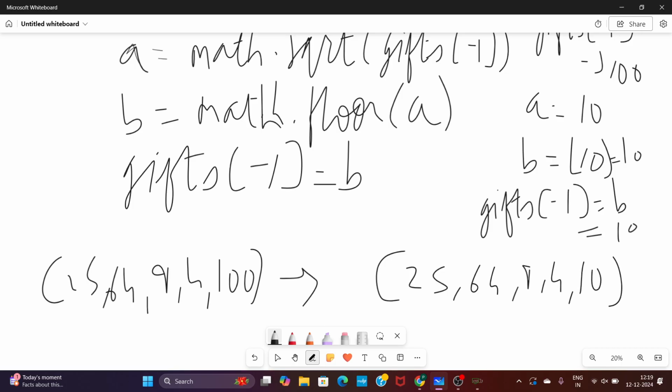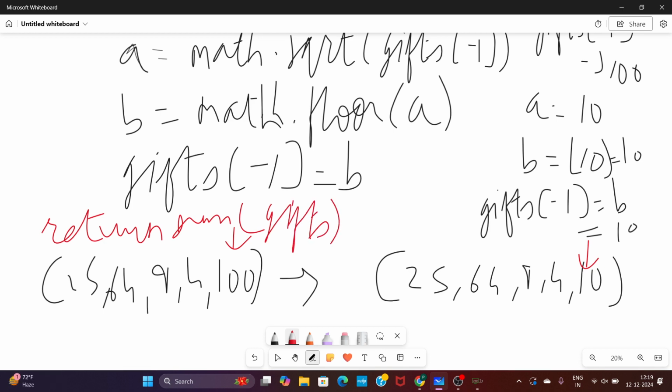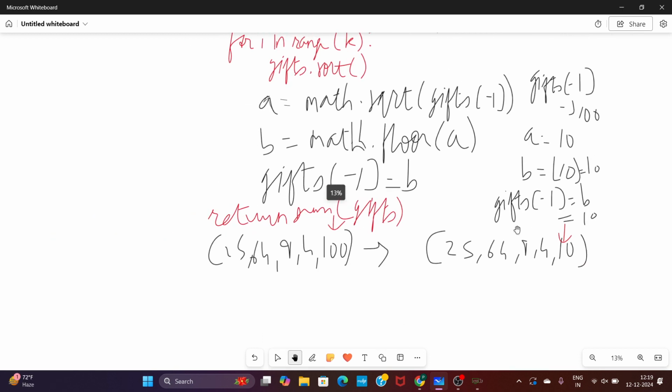The element here will be replaced. So just simply return the sum of gifts over here.